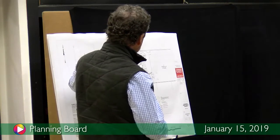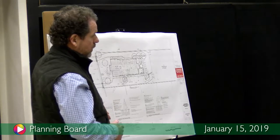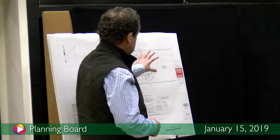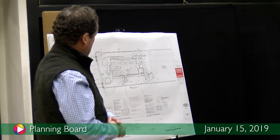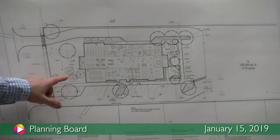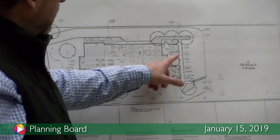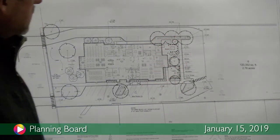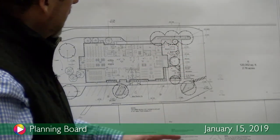And we have a kousa dogwood. There are some dogwoods that actually happen out in front of the existing library on their front lawn, and the senior center is also proposing a specimen kousa dogwood on their property. So again, we're trying to tie the two properties together. This is the kousa dogwood here on the front lawn. We've got some smaller foundation plantings, and then some plantings in around some of the utilities that we have in the back lawn.